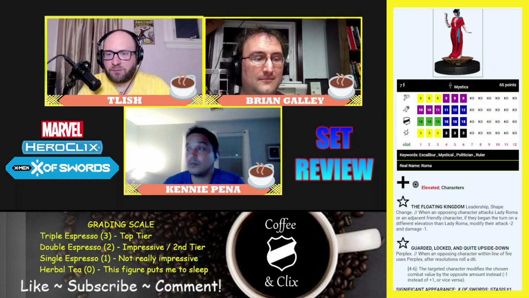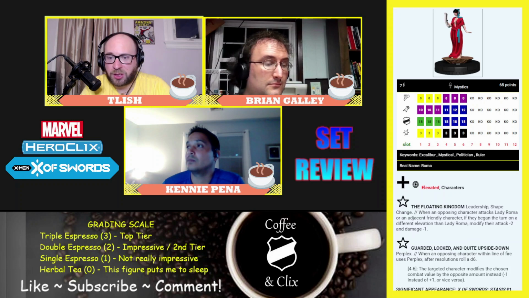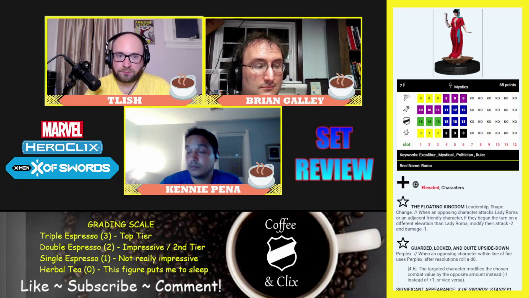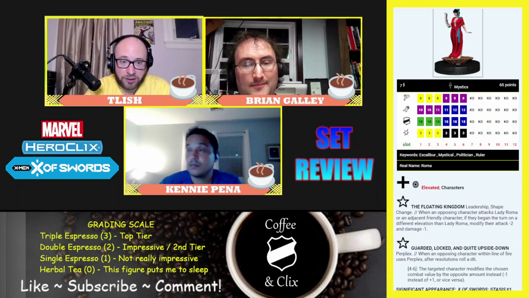Yeah, I mean, I actually might even give her a 3 in constructed. I think, well, maybe a 2.5. But I think she's definitely got potential because of her support abilities. I mean, she is 65 points, so that's a lot to spend for support, but she does a whole lot. And I think the Mystical keyword is getting stronger, especially with this set. So I think you can definitely build around her. It is map dependent, a lot of it, the way she works, but I like her. I would give her 2.5 in constructed and then 3 in sealed. Yeah, sounds good.